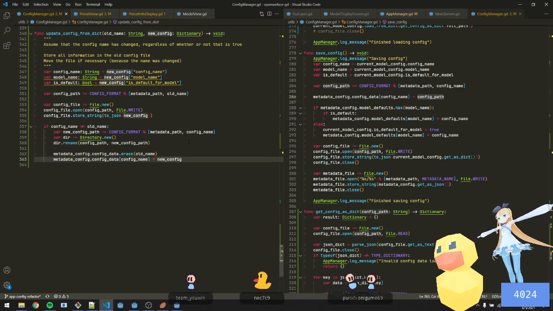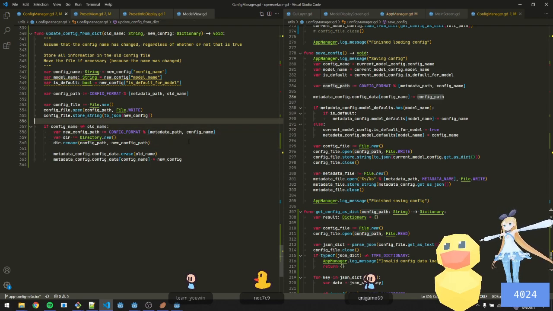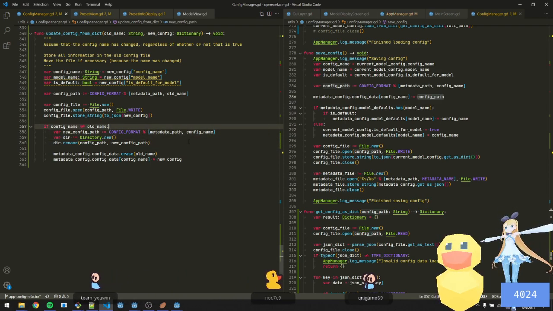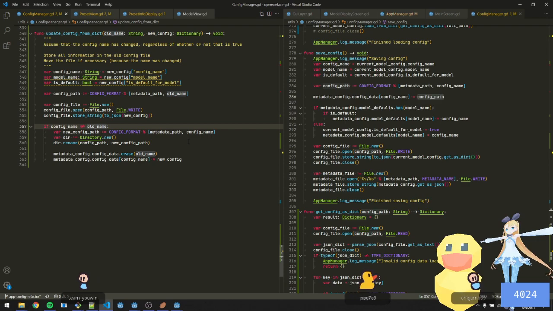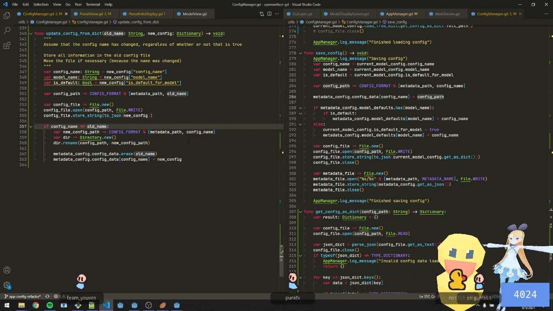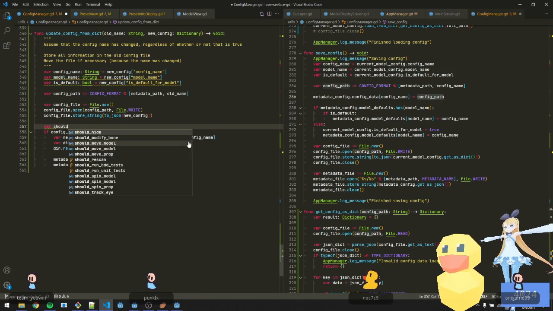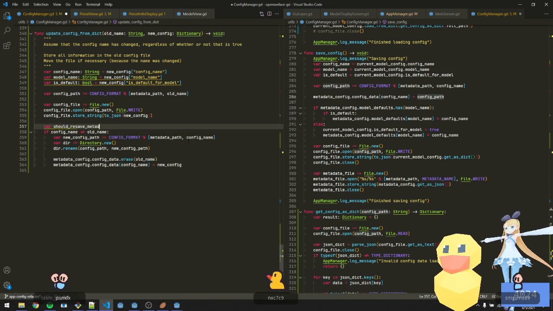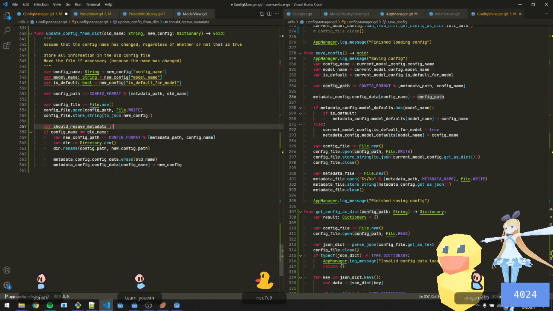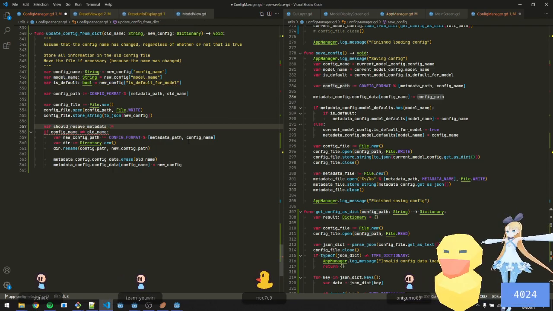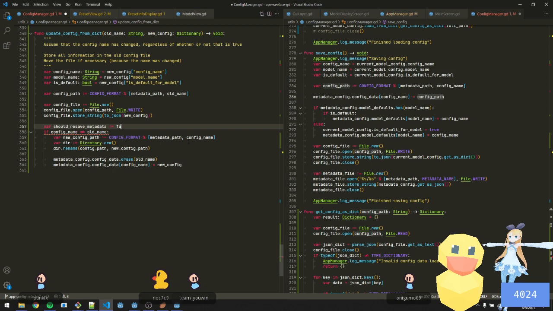And then, let's see. Var should resave metadata. Okay. So there's two instances where we will want to resave our metadata.